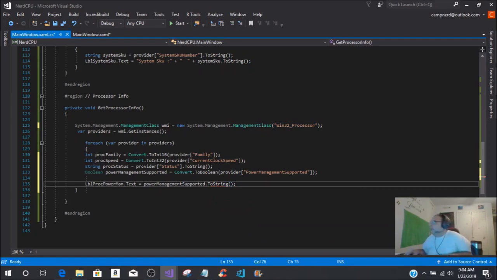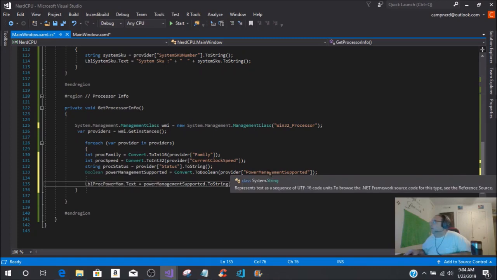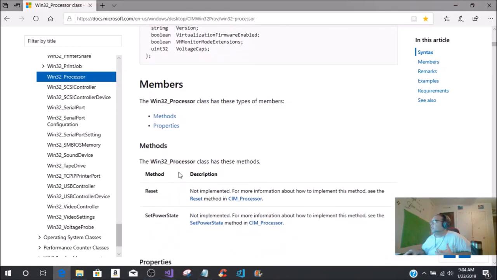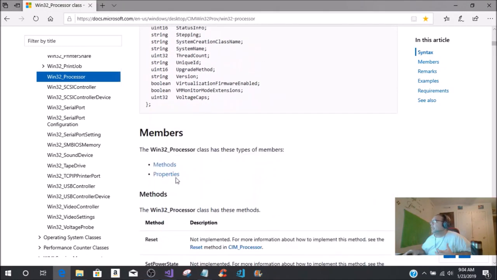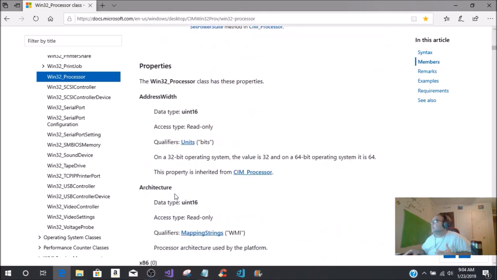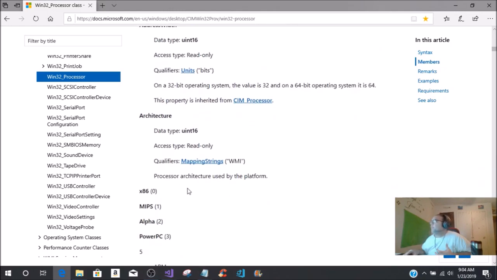Okay, it's the same concept as converting a boolean. As I was saying with the uint16s, they're unsigned integers. uint32 is an unsigned 32-bit integer, and so forth.